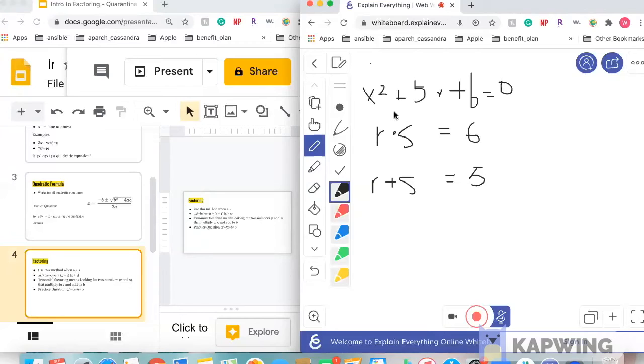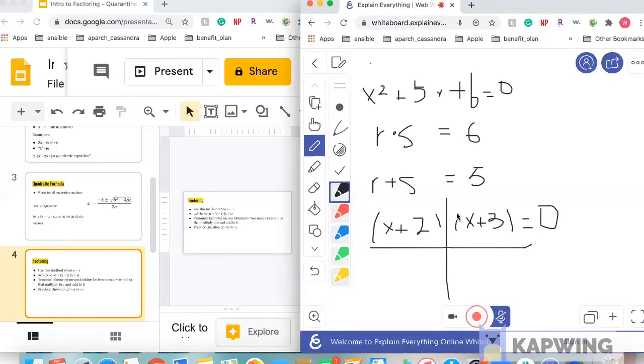So now we can factor this x squared plus 5x plus 6 into its factored form and turn it into x plus 2 times x plus 3. And this whole thing is again equal to 0 because it's just the factored form of x squared plus 5x plus 6. Well, now this should look kind of familiar. So if x plus 2 times x plus 3 gives you 0, well, in any instance, if this equals 0, then this whole thing will give you 0 and help you solve what x is. And if this equals 0, then this whole thing will equal 0 and tell you what x is.